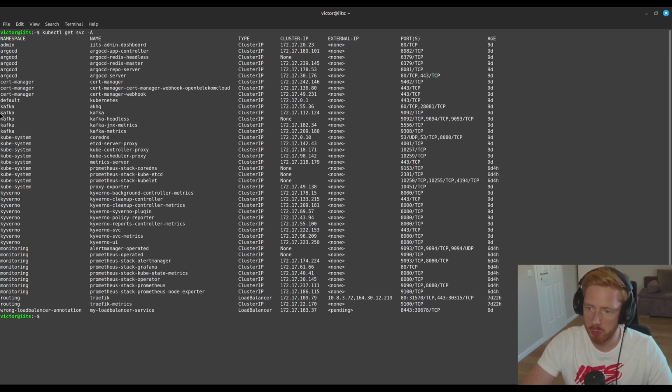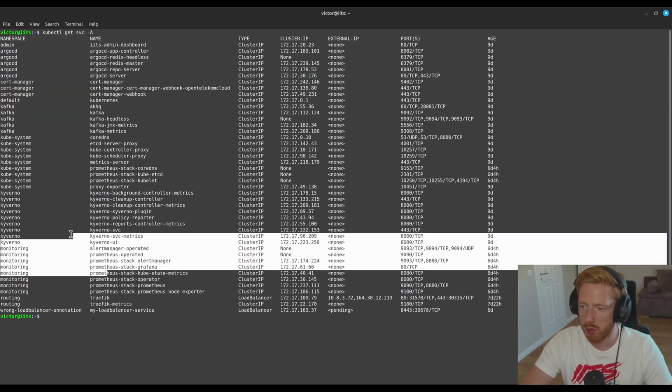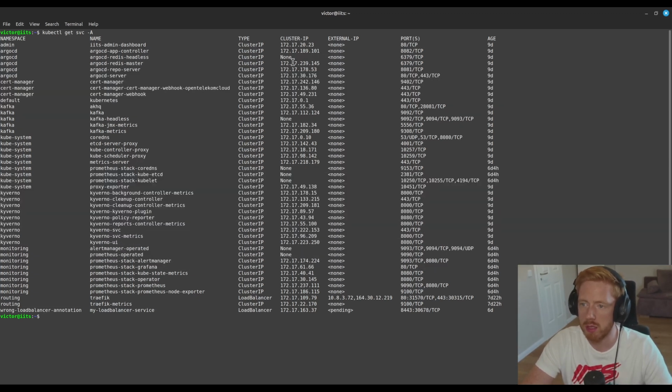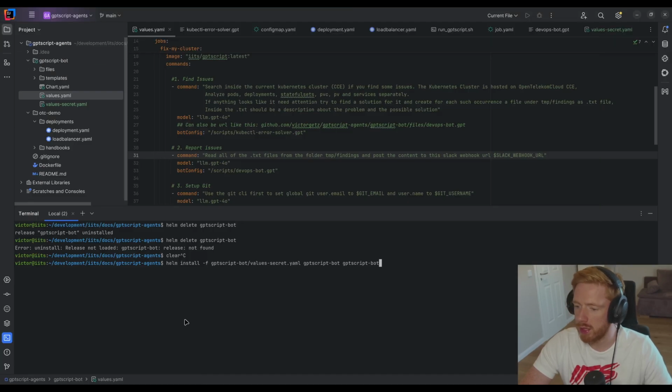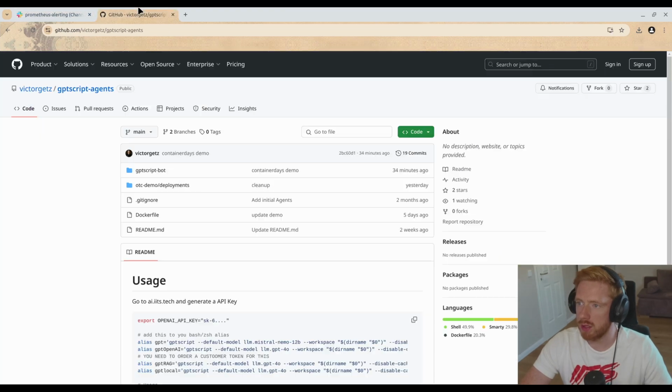I also deployed multiple more things, so as not to make it super easy and to give you a little bit more. There's Kafka running, the Prometheus stack is running, Kyverno is running, and Argo CD is also running, to have a little bit more workload, so that it does not look like Hello World, and has more Ingress and Kubernetes resources deployed.